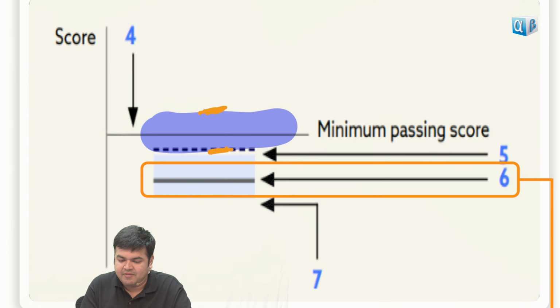So if I have not passed and my line is coming here, but there is still a high probability that on a good day I will pass, so I need to put in a little extra effort. In this case, I need to put in a lot of extra effort.